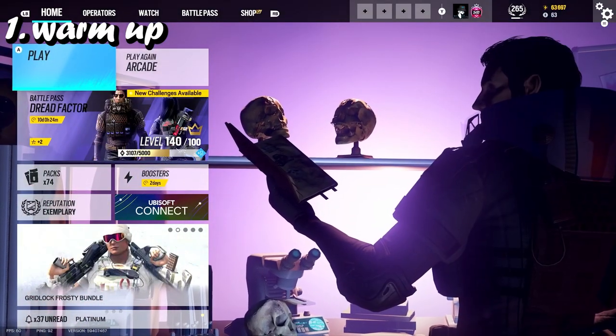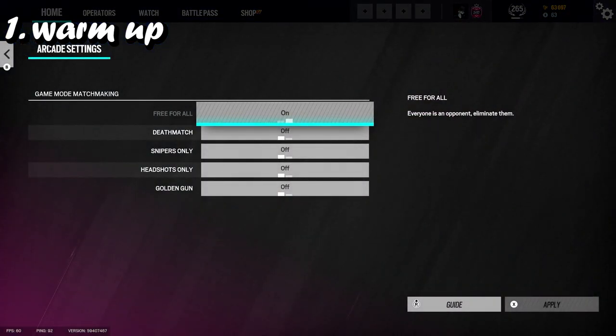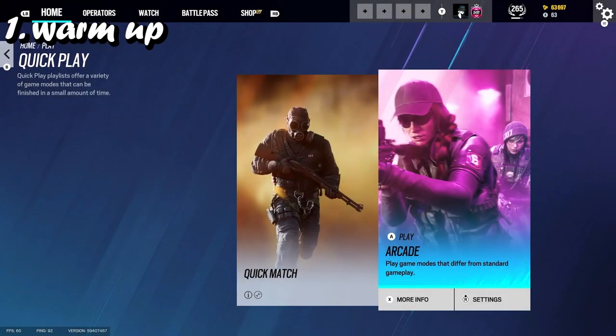Then what I'll do after, once I have done the T hunts for about, I'd say, 10 minutes, is I go into a quick play, go into arcade, and set it to free-for-all only. And what this allows me to do is then only me has to get the kills. I try and win 3 games in a row, or I play for about 10 minutes. What normally I end up doing is 3 games in a row, and if my aim feels solid and feels good, then I'll jump into ranked.